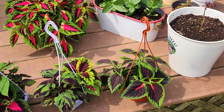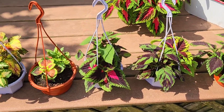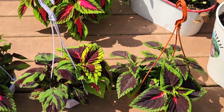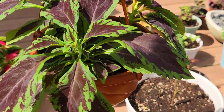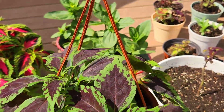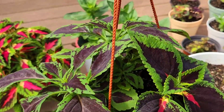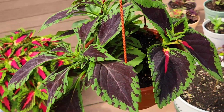I do have some plants, and I'm going to show you that in a minute, that I do leave out. But let's take a look at these beautiful hanging baskets here, and also some of my monsters. They're just really beautiful. You can see these are so light. You almost feel like they need water, but they're very light. The Miracle-Gro moisture soil is very light and fluffy as it is. You just have to be careful. Just make sure you dig down if you're not sure. But these will also dry out quicker.